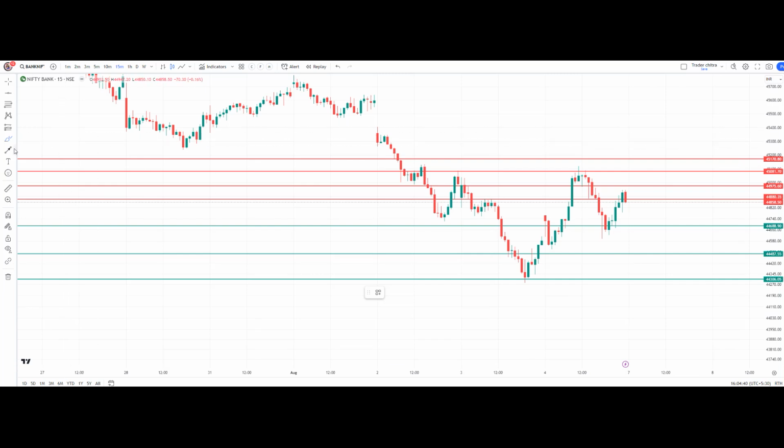So when we look at the 15 minutes time frame, we can see in Bank Nifty that an inverted head and shoulder pattern is forming. Okay. So when we draw like this, this is the inverted head and shoulder pattern. Okay, so we can see how these support and resistance levels behave in the coming week.